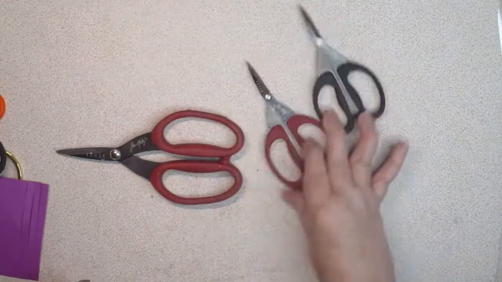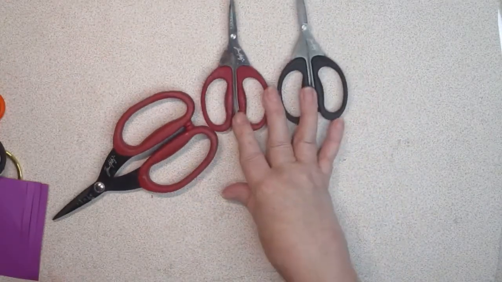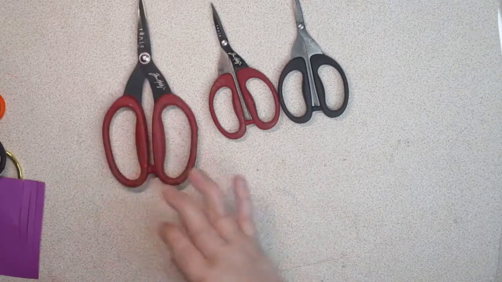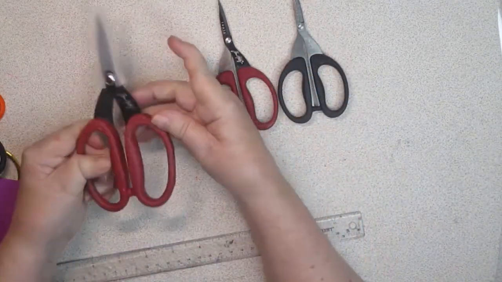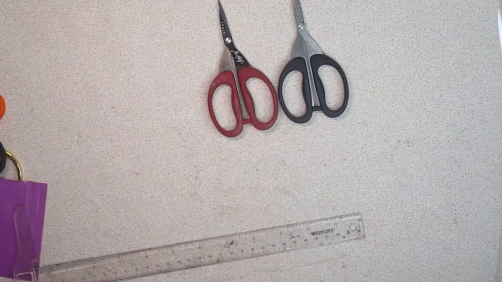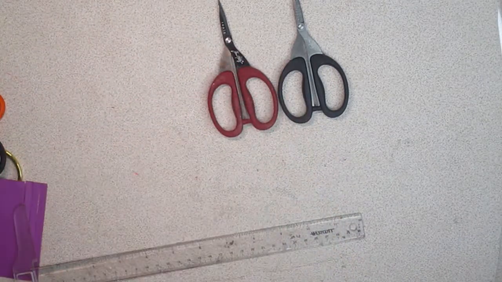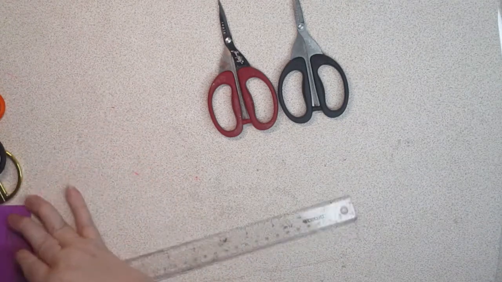Let me measure them so you know. Yeah, this one is 7 inches long and this one is 5. So if you're looking, these ones are the 5-inch, these little short ones, and these are the 7-inch ones. They all come with these covers for the blades. And of course, I immediately lose mine. I just found this one recently and I thought, I'm going to put that on there so I can tell people that I actually have one of those.